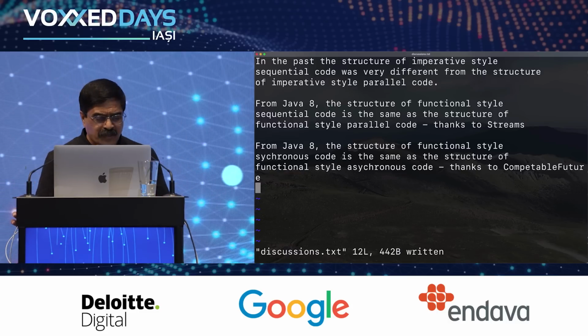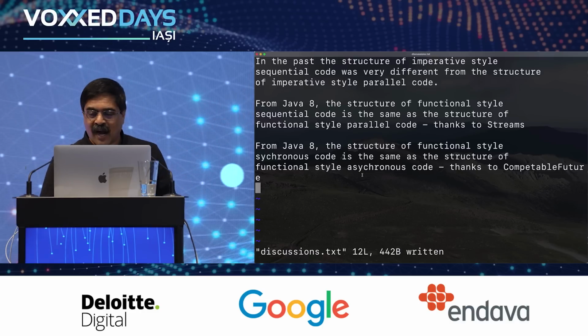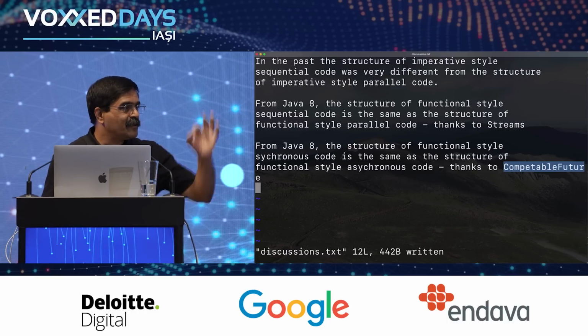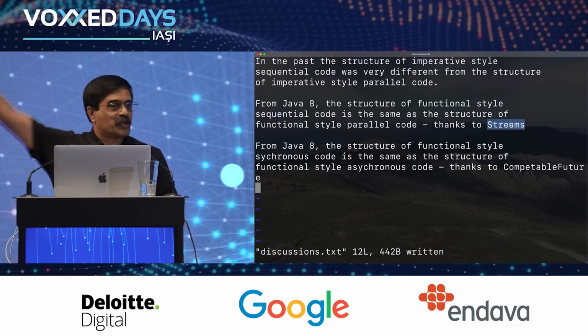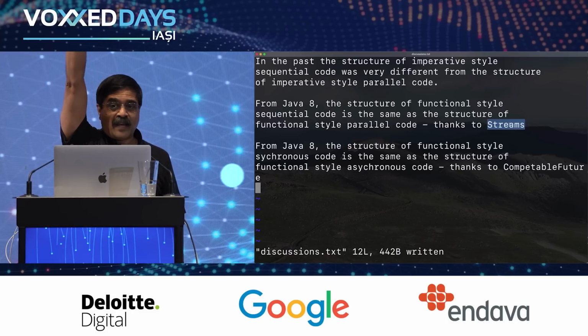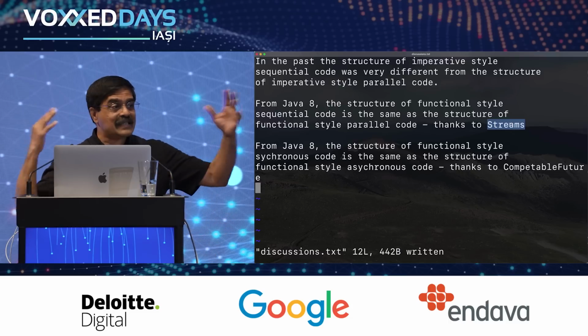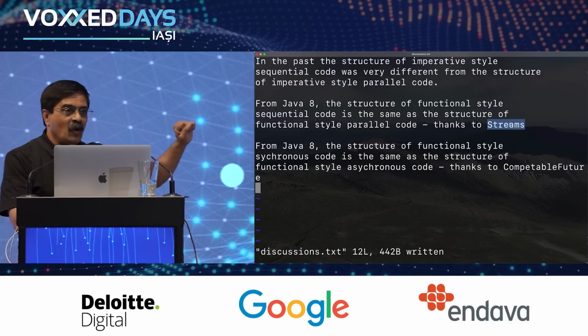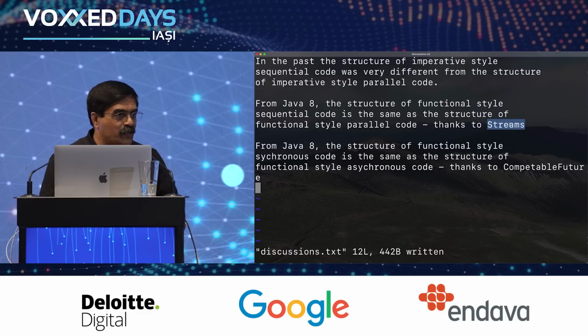Just for curiosity's sake, I wrote an entire book on Java 8, and you know how many times I mentioned the word CompletableFuture in it? Zero times. And I was shocked at the amount of exposure this really has not had. So out of curiosity, how many of you have ever used the Stream API? Just a show of hands, right? Okay, keep your hand up. If you have also used CompletableFuture, keep it up, otherwise put it down, right? So notice a few hands go up. Thank you, and this is the problem: we have used one, but not as much the other. But why? Well, let's come back to this in a minute.